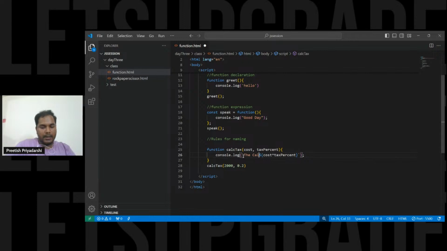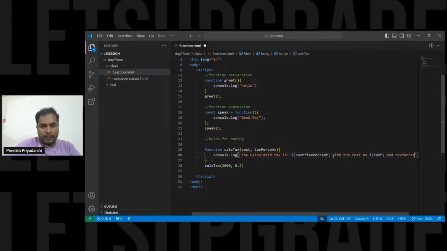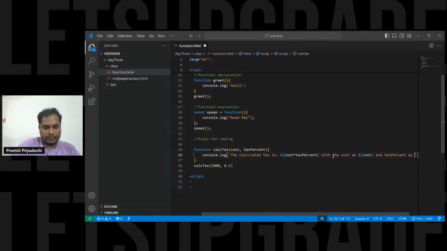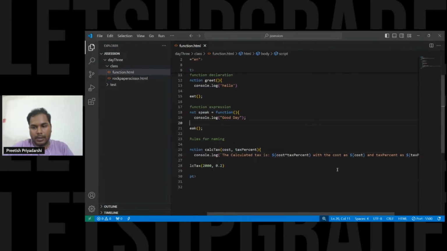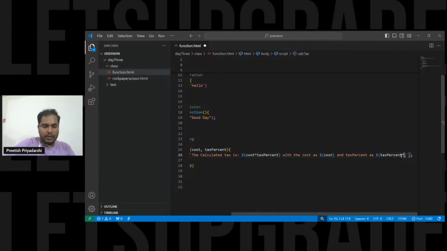The calculated tax is this, with the cost and tax percent as tax percent into 100. Sorry.